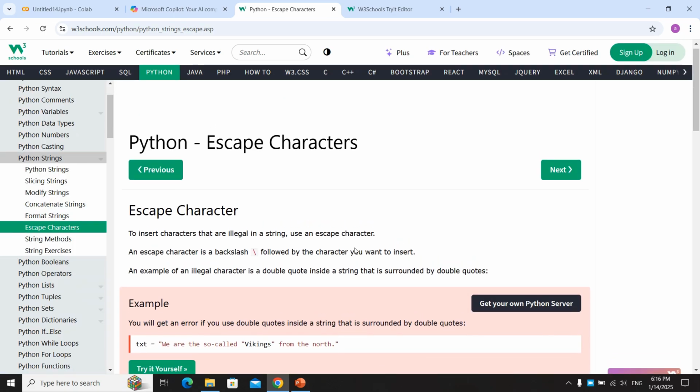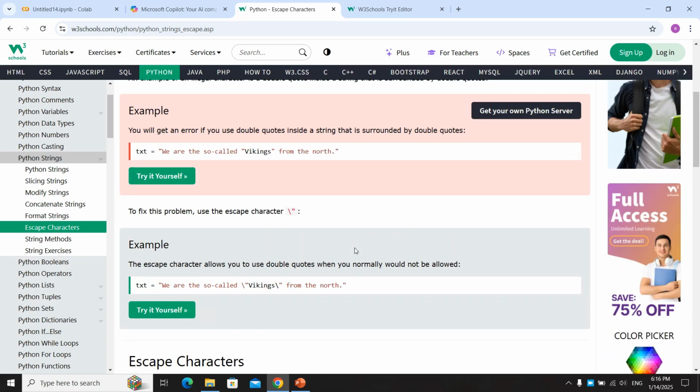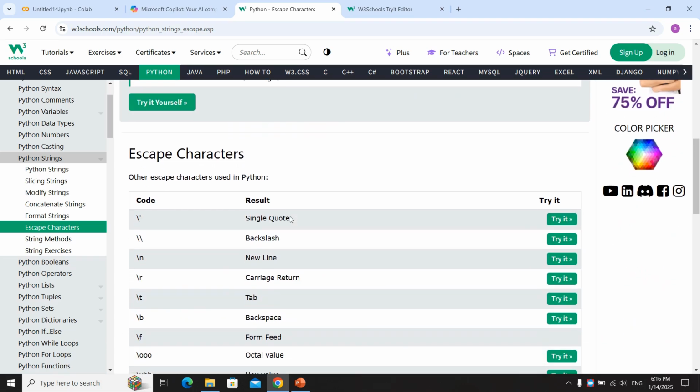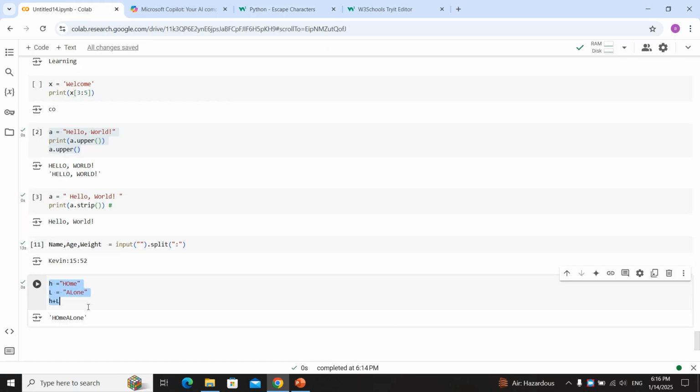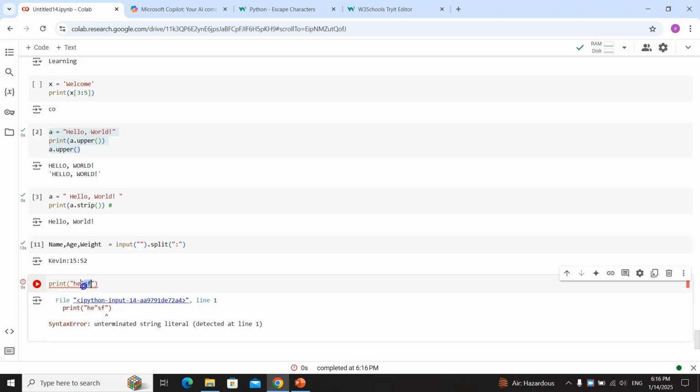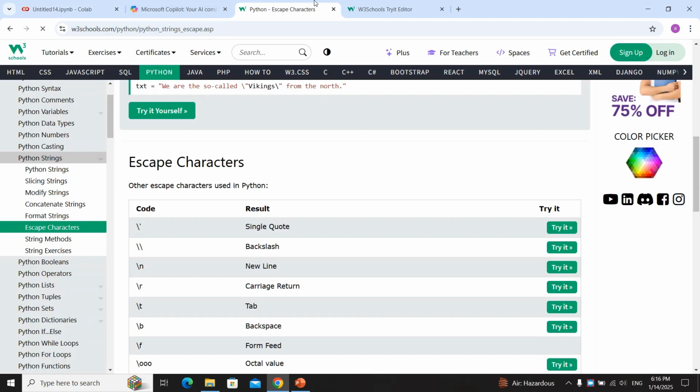Let's go to escape characters. This is escape characters. We have many characters. What they do: for example, we have something we can't use in our code. For example, you can't write a quote inside your quotation. What I mean is you can't write print hell with quotes inside. As you can see, it crashes. You can't have it here if you want. How do we do that? It's really easy. We just use this thing.